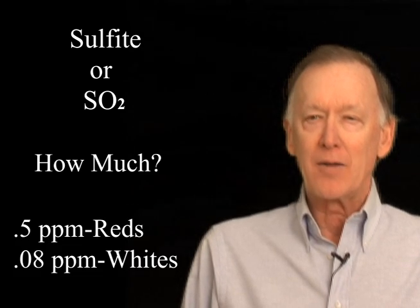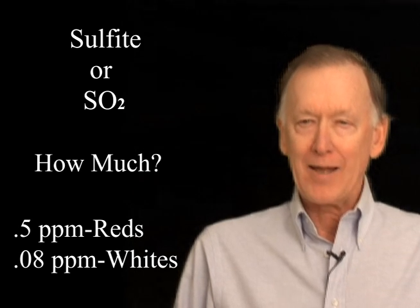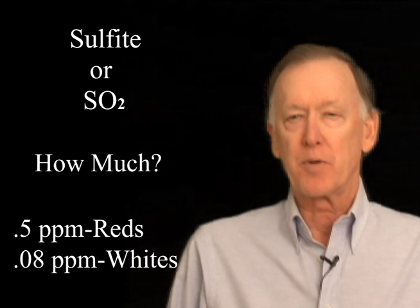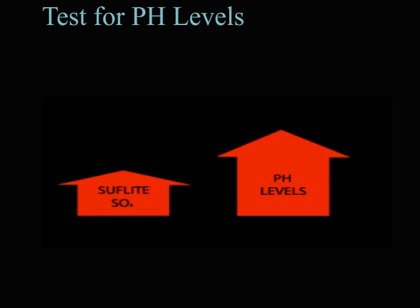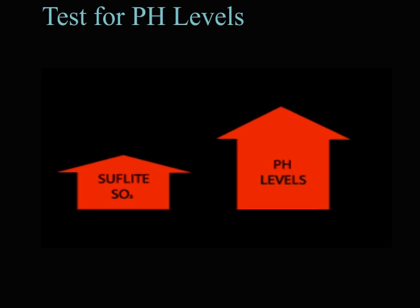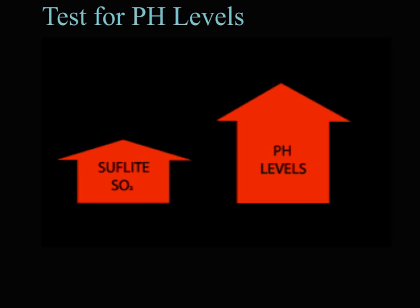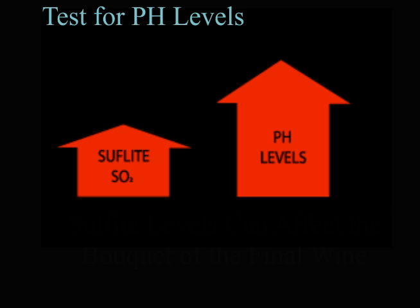The ideal amount is roughly 0.5 parts per million of molecular SO2 for reds and 0.8 parts per million molecular SO2 for whites. You have to test your wine prior to bottling for its pH level. The higher the pH level, the more sulfur dioxide that has to be added. The trick is to use the least amount of sulfur dioxide necessary to create a great wine.